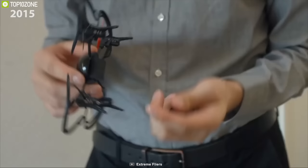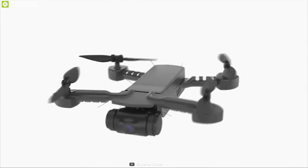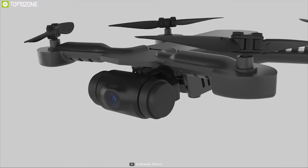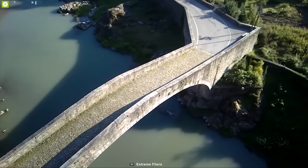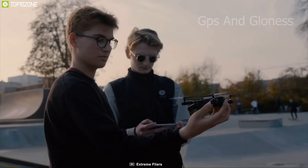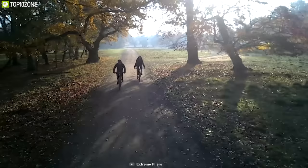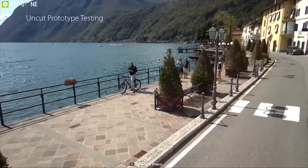A compact and lightweight drone is great to have on any trip. That's why you need the Micro Drone 4.0, a small drone that packs big features. With a 5MP Sony CMOS sensor covering a 110-degree field of view and a 2-axis gimbal, this drone records videos in 1080p at 30fps with razor-sharp clarity and smooth stability. It uses GPS and GLONASS positioning alongside vision positioning for smooth autonomous video recording. It also comes with AI tracking ability, which allows the drone to follow you automatically. Equipped with a 1200 mAh battery, it provides up to 12 minutes of runtime.